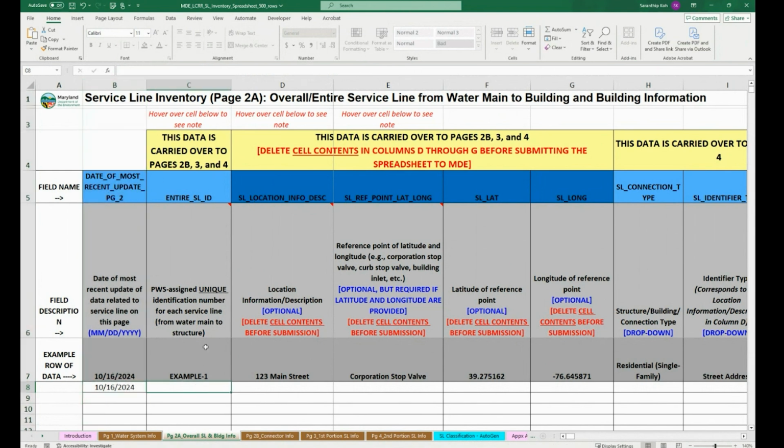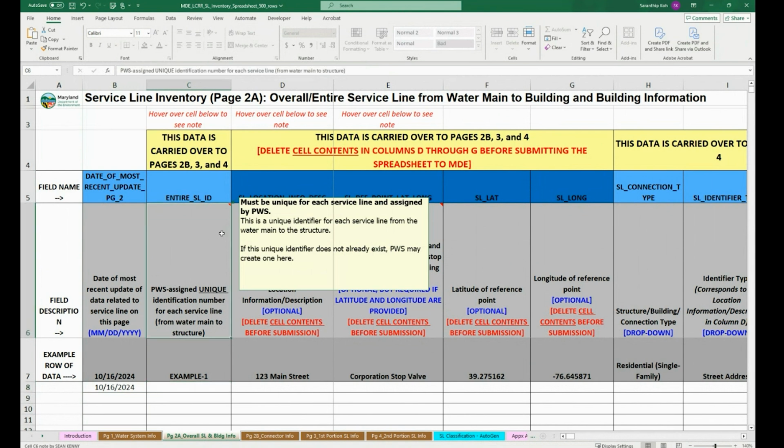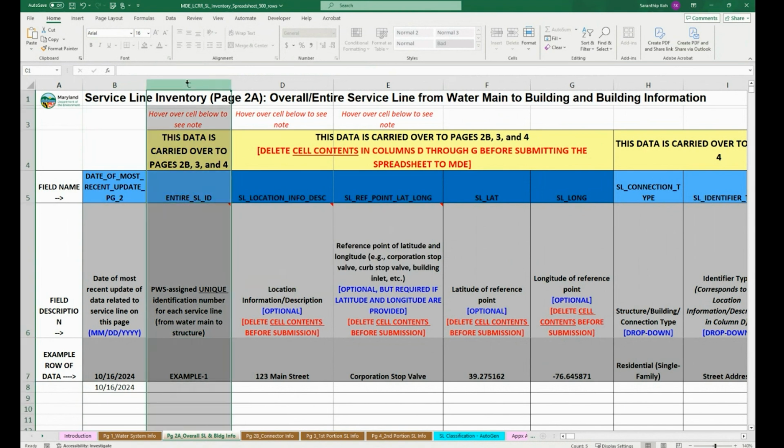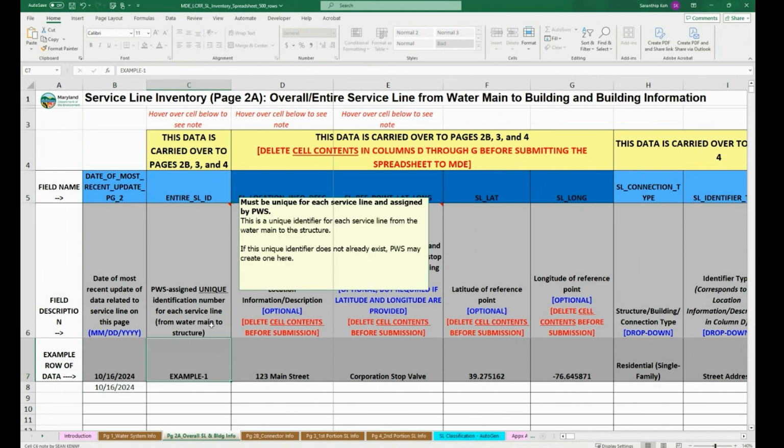So then the next column over is a public water system, or PWS, assigned unique identification number for each service line from water main to structure. So this column is asking the water system to provide a unique identification number for each of the service lines that you have in your water system.